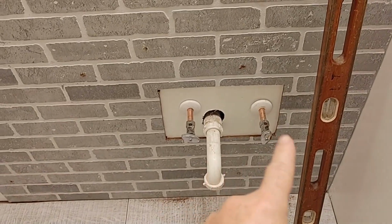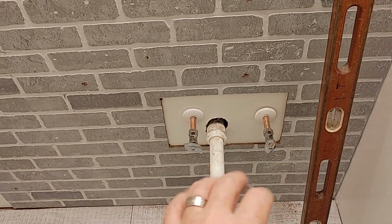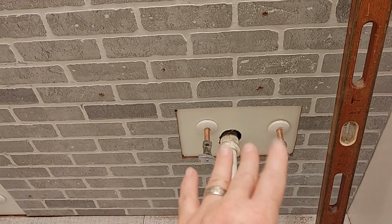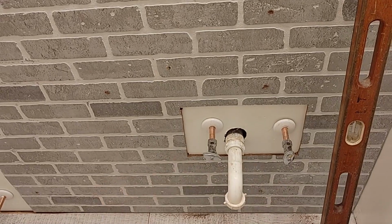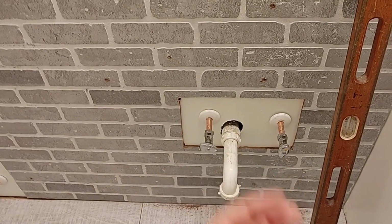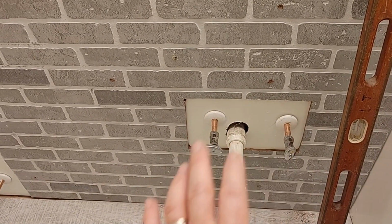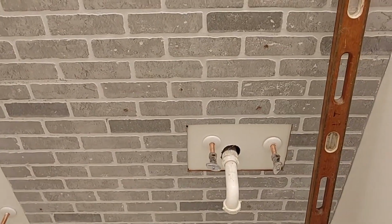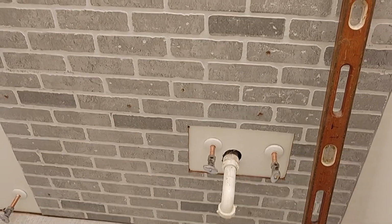I cut out an opening for all of the pipe work that is going to be behind the cabinetry. I didn't get too creative with that because, hey, I could have pulled all that stuff off and then just had small little holes, but no one's ever going to see that. It's always going to be buried behind the cabinet, so I'm not going to worry about it too much.